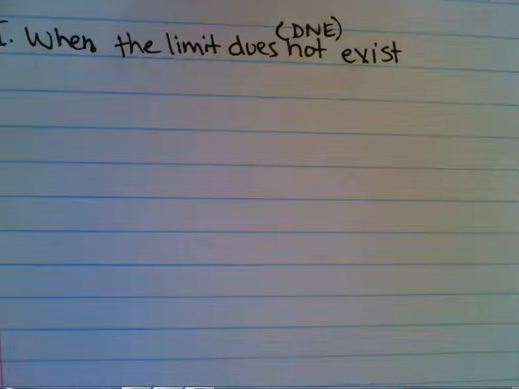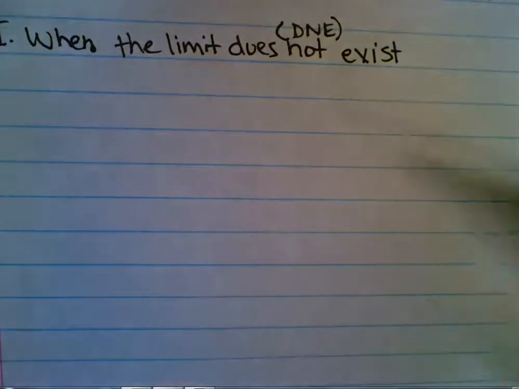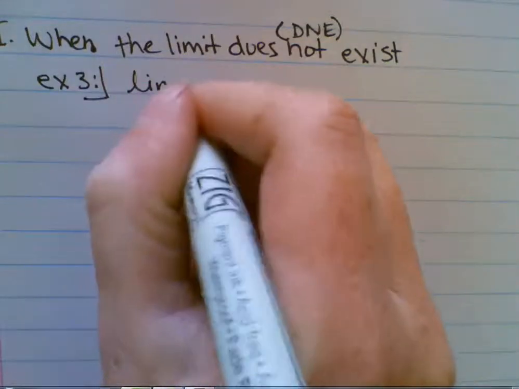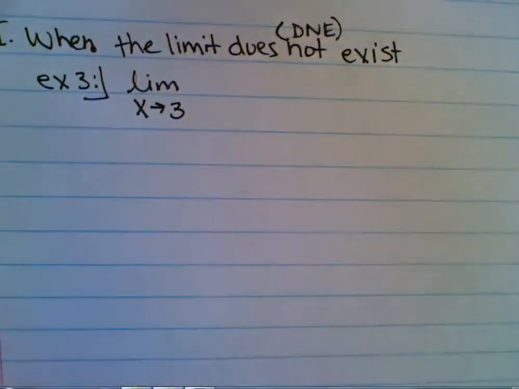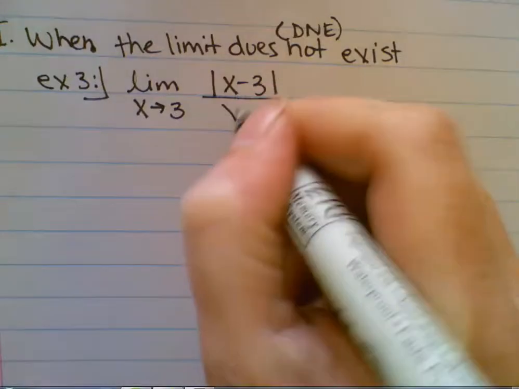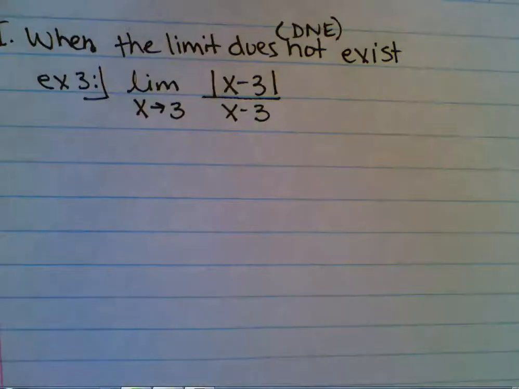All right, so first example is you can plug this in your calculator. Example 3 is going to ask you to find the limit as x approaches 3 of the absolute value of x minus 3, all divided by x minus 3. So set up your table. Use your table of values to show me that the limit is not going to exist in this instance. If you're getting something right before 3, what would be one value you'd want to plug in for x? Something right before, you're going to get as close as possible: 2.9, 2.99, 2.999.